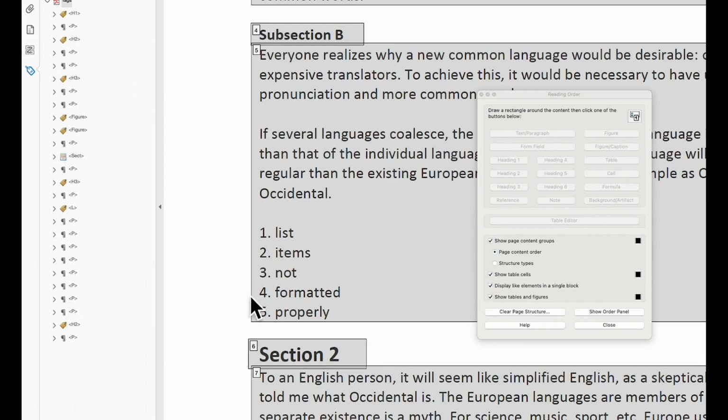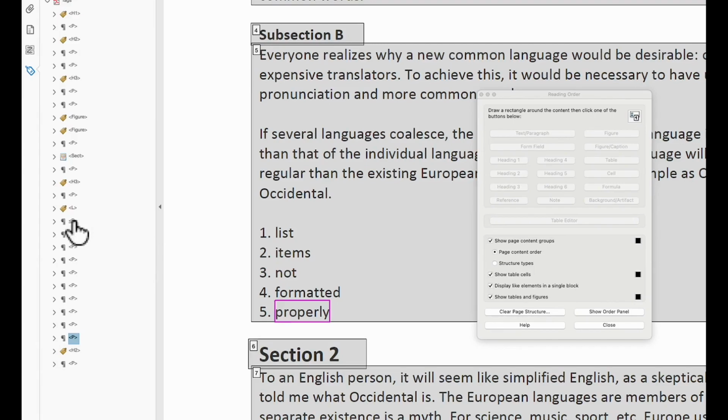And with each one, my list of tags grows. Now you can see as I go down, each item in this little list, whether it's the number or the word, and if you had a whole sentence there, you'd want to do the whole sentence, becomes its own tag. Now, you would need to do this whether you were using bullets or numbers. So if you've got this bulleted, then you would need to do the same process.